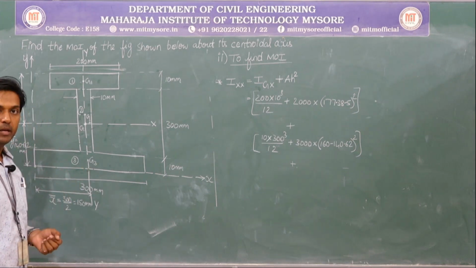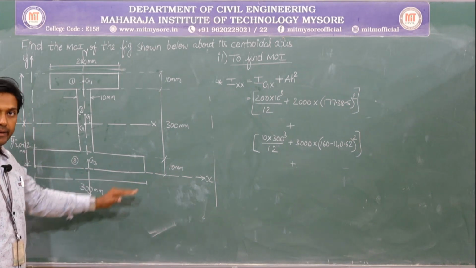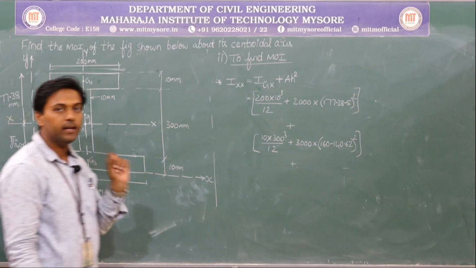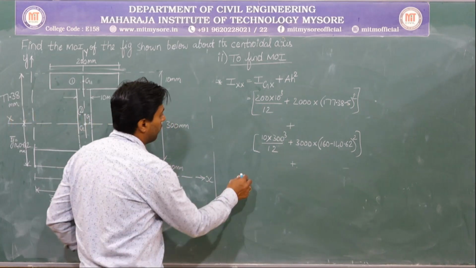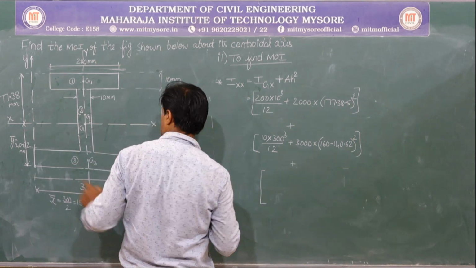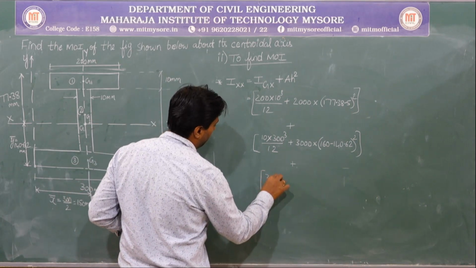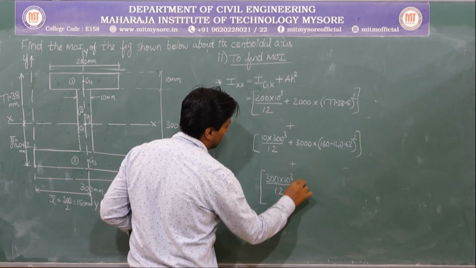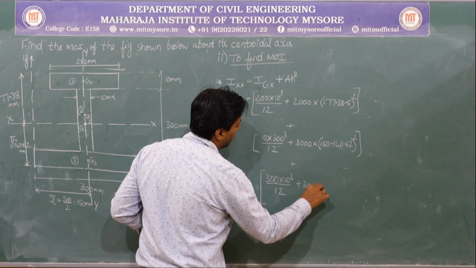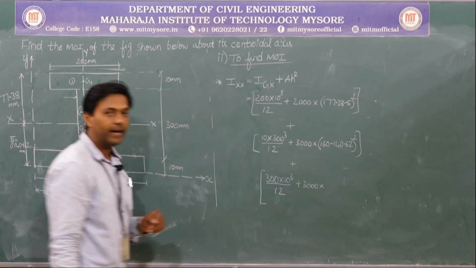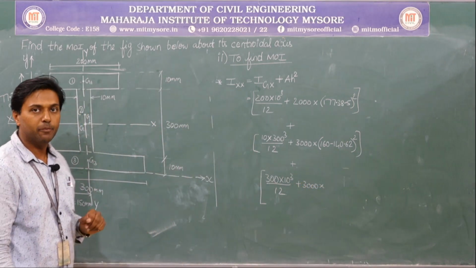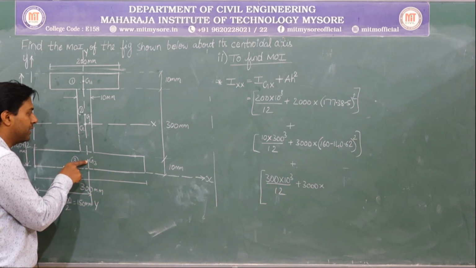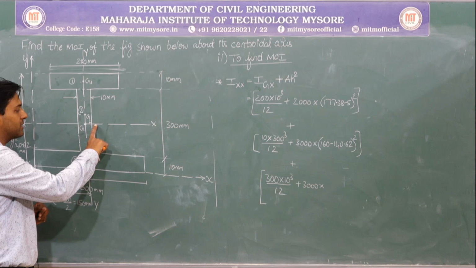The bottom one. So here also it is same, it's a rectangle. For a rectangle about x-x axis, the formula is BD cube by 12. So what will happen? B is 300 into 10 cube by 12 plus area is 3000 into H square. Here also it is important now. It is the distance between the centroid of the Kernson diagram till the reference axis.